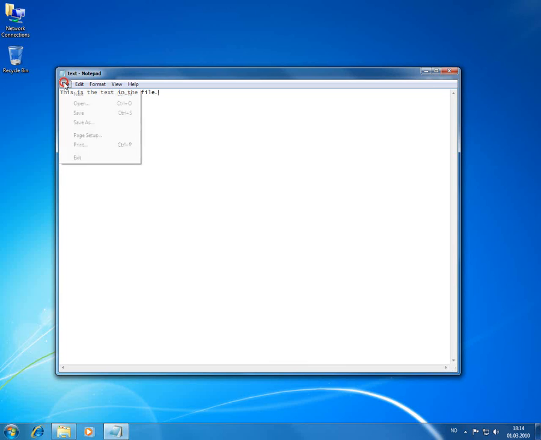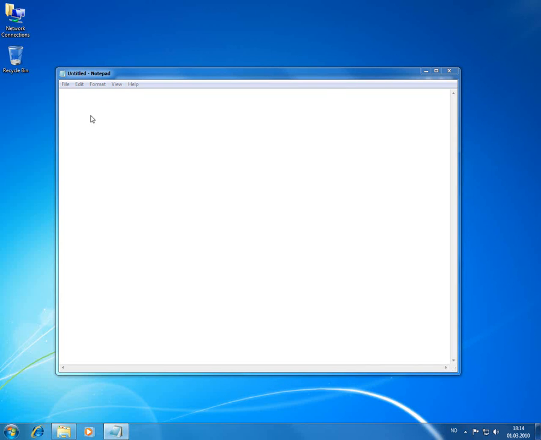To save it, click File, then click Save. To make a new document in Notepad, click File, New. This clears all the text. To open, click File, Open.